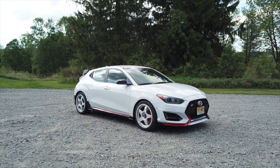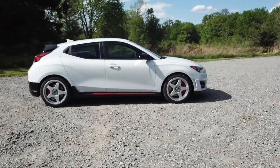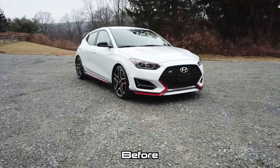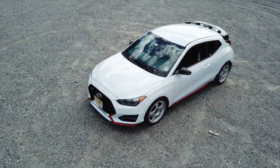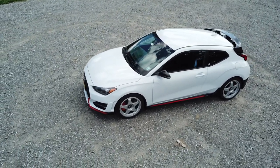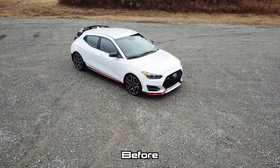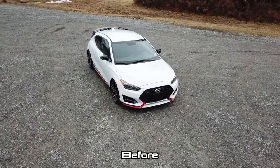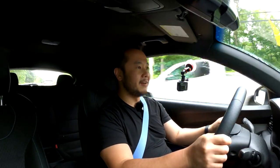So how does it handle? The tires I got are the Bridgestone Potenza RE71R. If you've autocrossed before, you know that's one of the best autocross tires with a 200 treadwear rating. There are other tires with a 200 treadwear rating — the new Falken Ziex RT660 and the BF Goodrich Rival S are also good autocross tires — but I chose the RE71R because it comes in a lot of different sizes and was readily available, so I didn't have to find a weird size that might rub against my fenders.